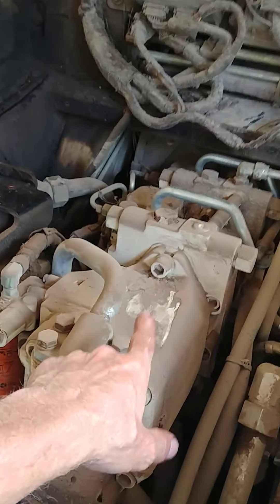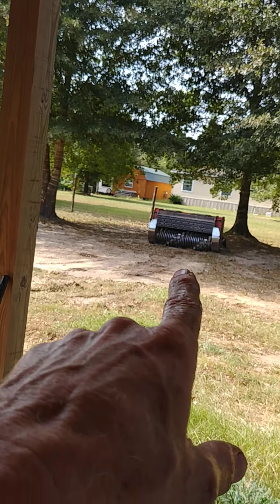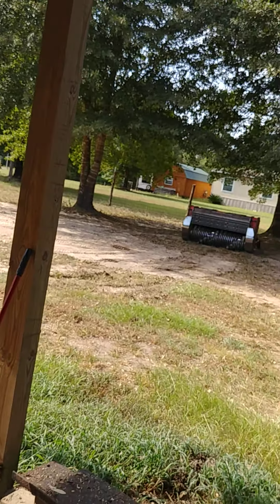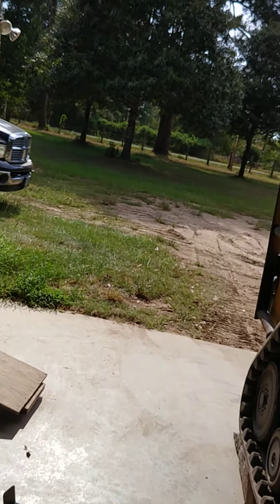These hydraulic pumps right here are probably about eight grand apiece for those two, and the one hydraulic motor in the cutter head is about eight grand just for that one, with their short lifespan. Somebody has to do it — I guess I'm your guy. So I'm going to get started.